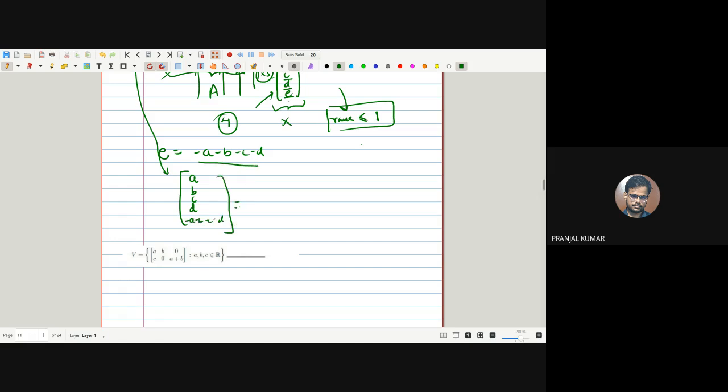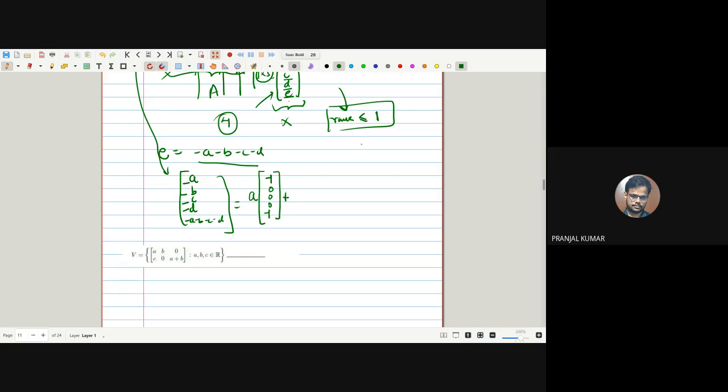Now this is the general vector. What you need to do is see how many variables there are. 1, 2, 3, 4. There are only 4 unique variables: a, b, c, d, we have already counted. So you pick out a, and in place of a, place 1. So this would become minus 1. And the rest of the variables are 0. So in place of b, c, d, 0, 0, 0. Then there is the minus a here, so this will become minus 1, and the rest are 0.